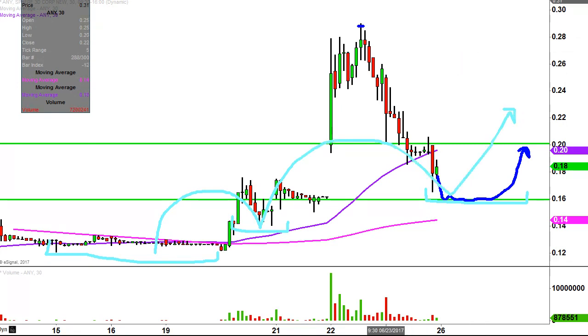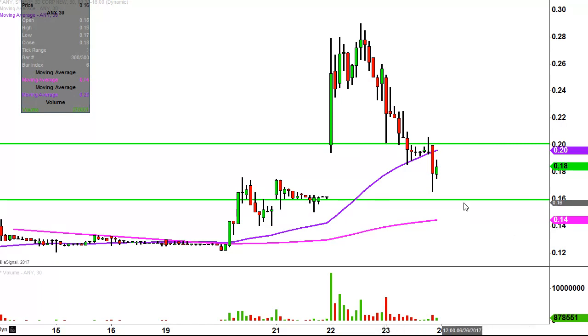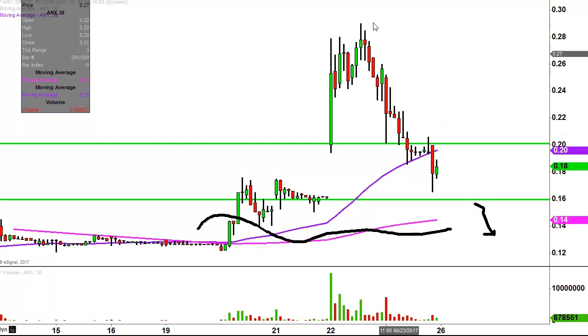So that's why even with a deep pullback, the bulls do still have a chance to kind of get back on track and get the uptrend going again. But definitely 16 cents, in my opinion, is really that muscle level — because if the price breaks below there, or worse, separates to the downside, now the price is back in this area of the chart, and nobody wants to see the price going back to where it all started.